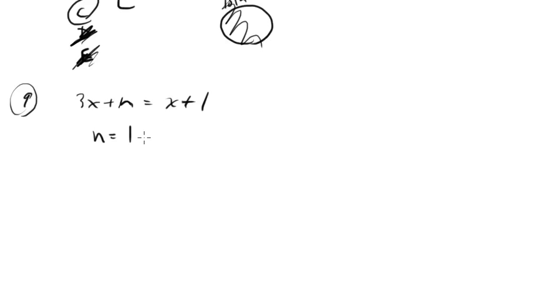So x minus 3x is minus 2x, so 1 minus 2x, that's choice D, done. The other way we can do this is plug in a number for x and see what you get, because you want to know what n is in terms of x. You got a bunch of x's in the answer choices, so let's put in our own answer here.